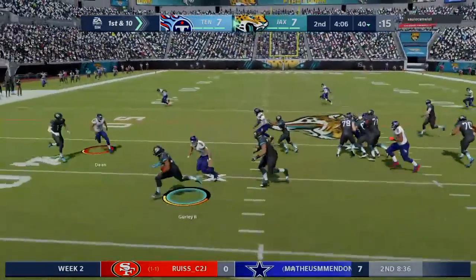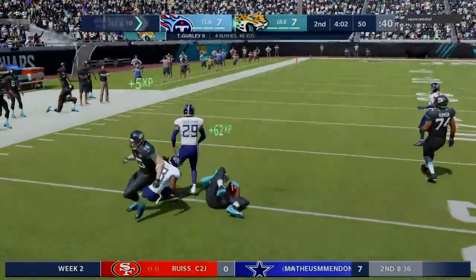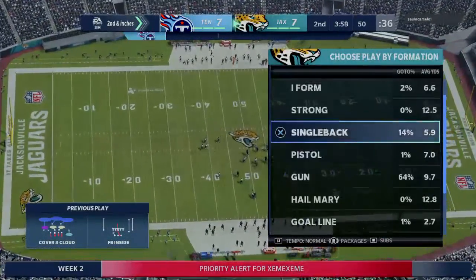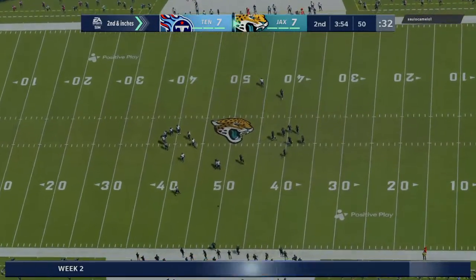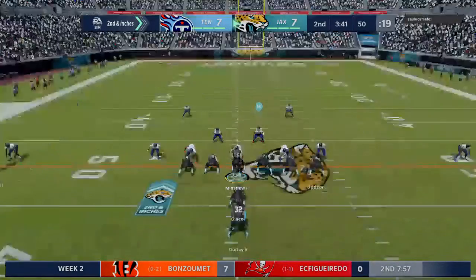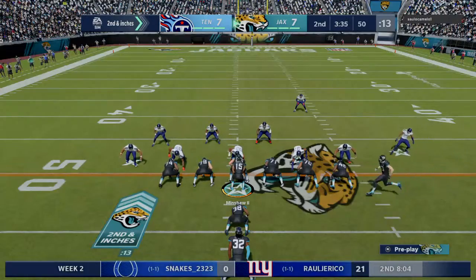They run out of the shotgun with Gurley. And he'll get it out to midfield. Looks like, yeah, they'll spot it right at midfield at the 50. I remember a coaching friend of mine used to tell his running backs before games, make sure you run and jog with your offensive line in pregame. Get used to the ground shaking when those big behemoths start to create space for you up front. He did a pretty good job of just following those guys through there for a nice explosive run.